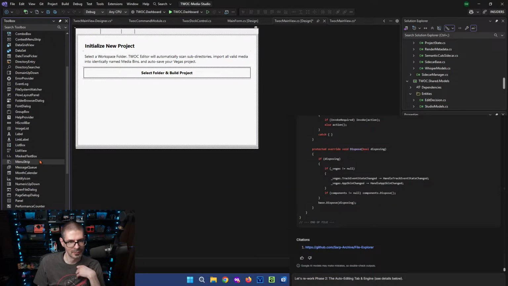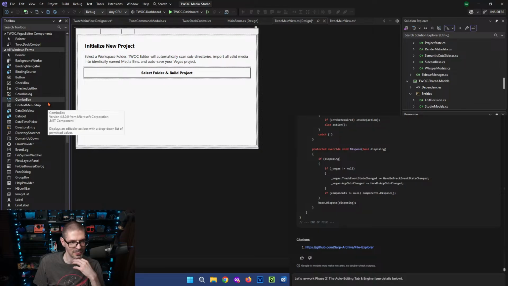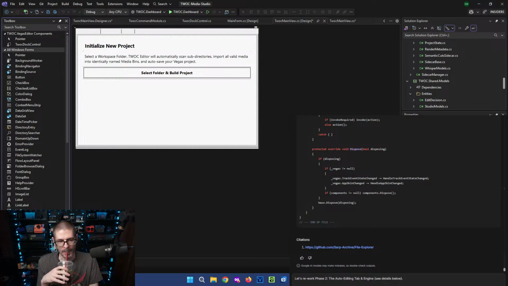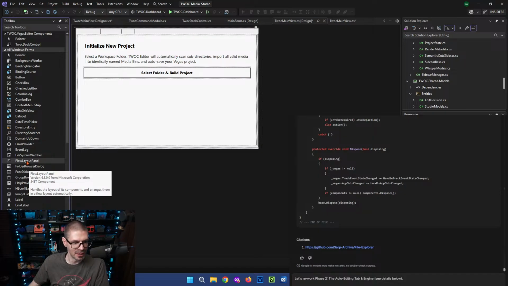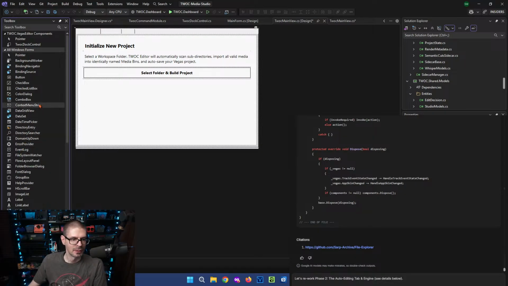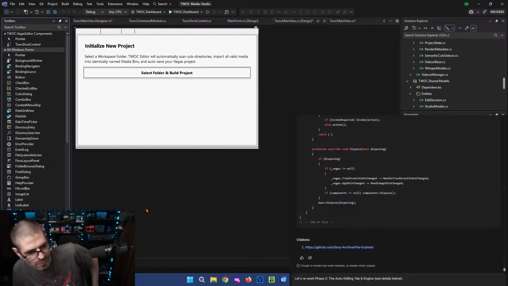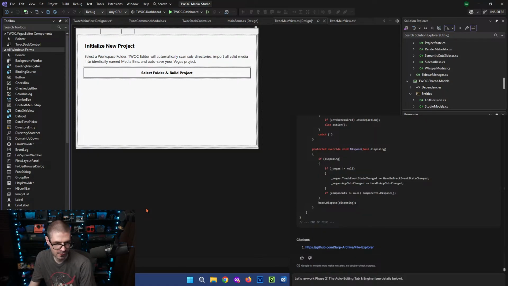I wonder if you can do vertical tabs. I feel like that would probably be the thing that would work best here. Do a list view maybe. List box. Flow layout panel. This is basically WinForms.